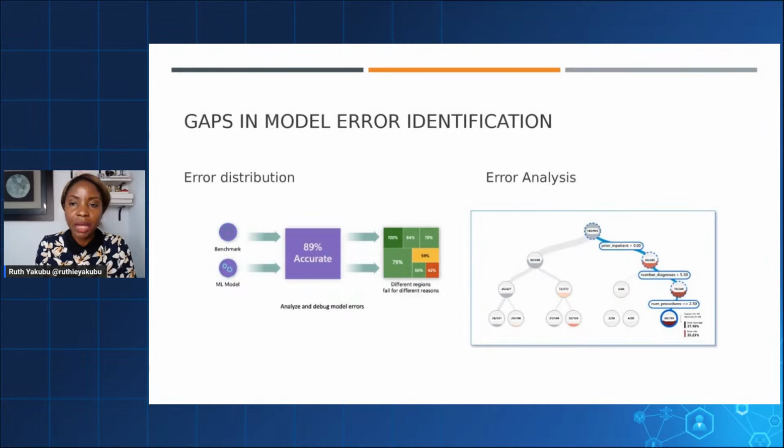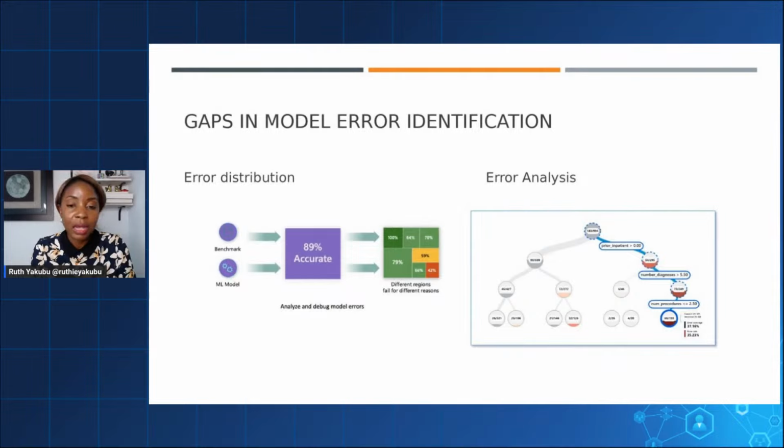So one of the gaps when we're talking about responsible AI, okay, what exactly is this tool doing? A prime example is when we train our models, we look at different metrics. Let's say for classification, we'll look at the accuracy, the recall, and the precision. In this example, the model that was trained shows 89% accuracy, which is really good. But realistically, when we look inside the model, there are different demographics. There could be a certain demographic where the model is accurate 100% of the time.